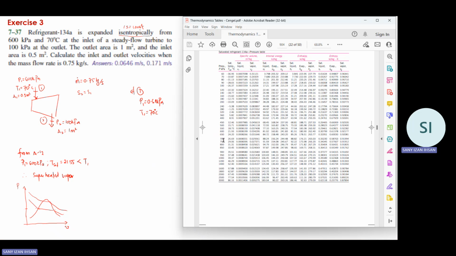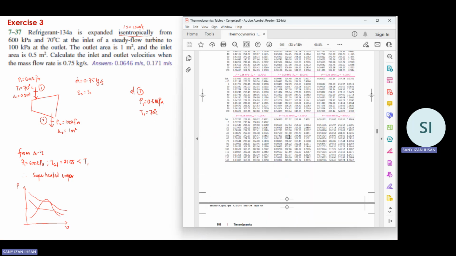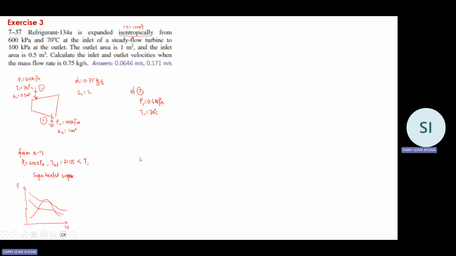It's my table, okay. So we go to this table, 0.6 megapascal, refrigerant 134a. And for temperature 70, yes, we have temperature 70 there. So you do not need to interpolate anything. So you can just take all the information from there. And yeah, saturated temperature 1.55, as discussed earlier. So just take the value from there, from table A13.